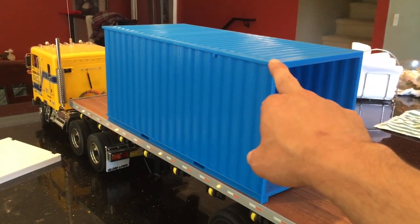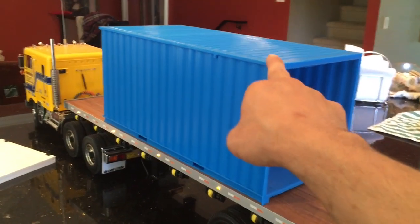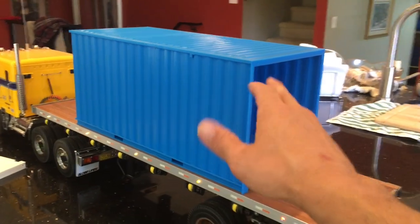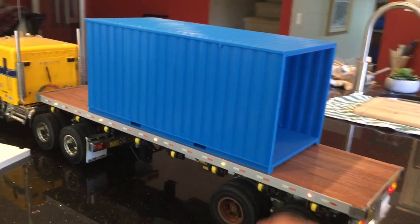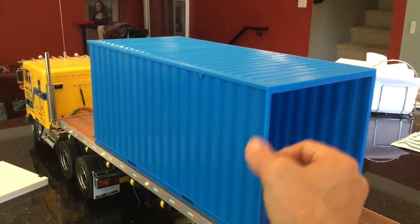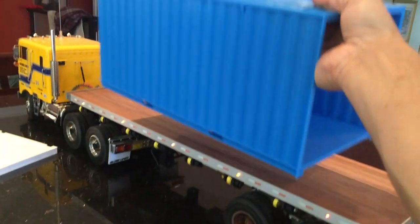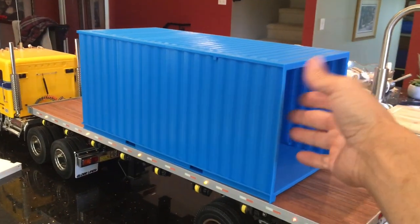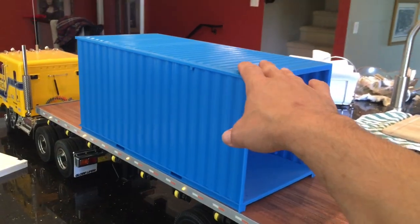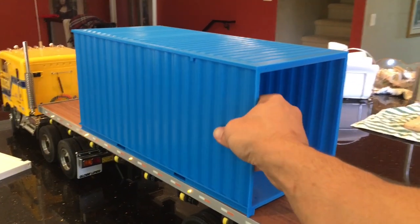I got it from Cults — it was about 15 bucks Canadian — and like I said it's a hell of a print. This thing took me about three or four days, but you could probably speed it up through some editing. Mine's pretty dense; I always put a lot of infill in my prints because I want them sturdy. I kind of want mine to be sturdy in case they warp in the sun. I'd rather spend a little more time and money on the material so I get something that's going to be really sturdy and straight and true.